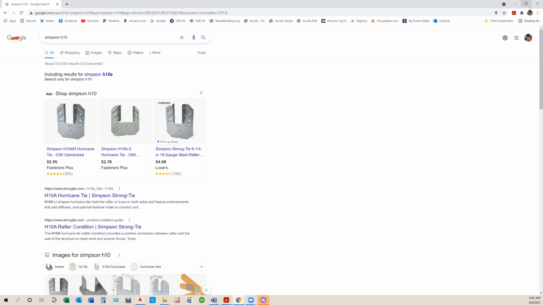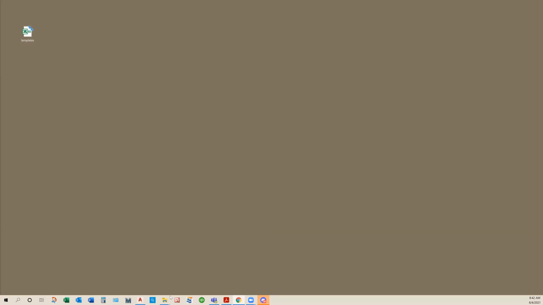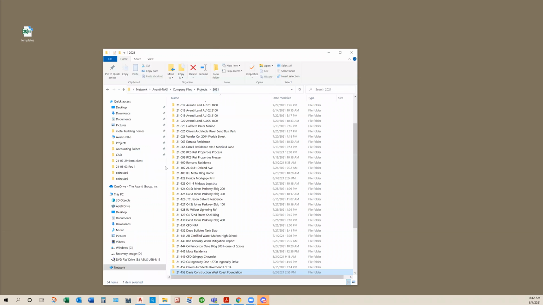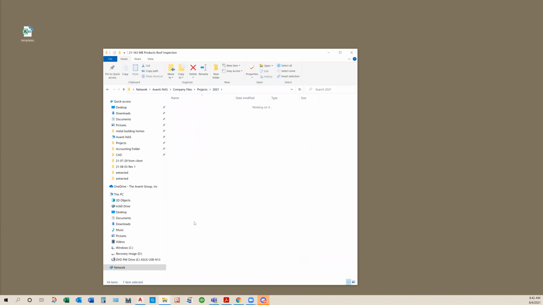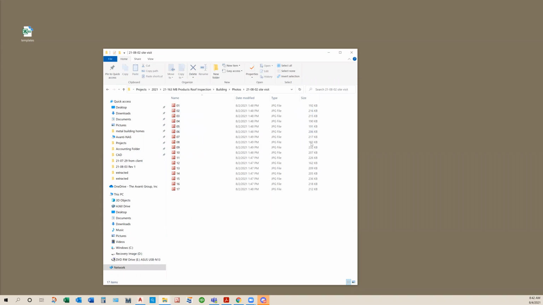All right, last thing I'm going to talk about this morning is pictures, okay? From time to time, we get pictures that come in, right? And pictures on our iPhones or whatever downloaded are typically 4 to 5 megabytes, which is 4,000 to 5,000 kilobytes, which is fairly large and sometimes not necessary to have that higher resolution.